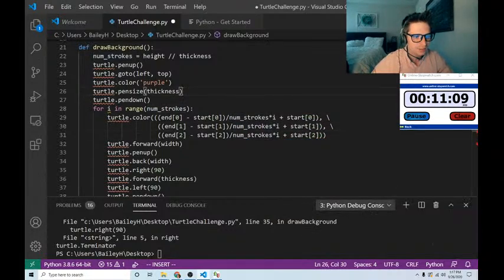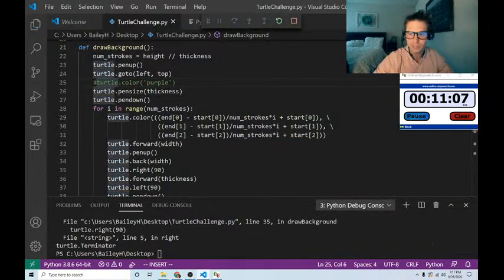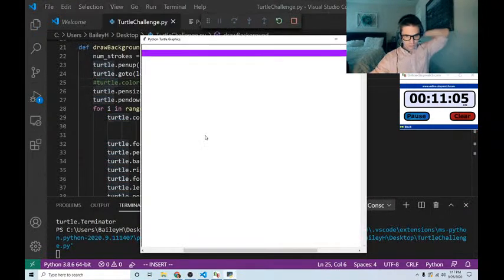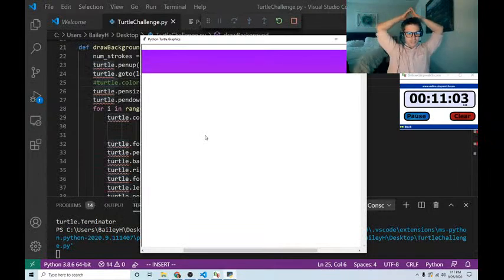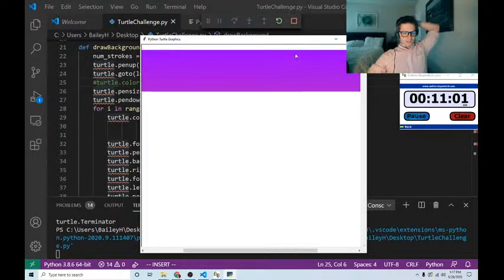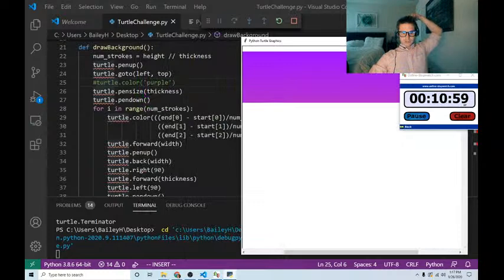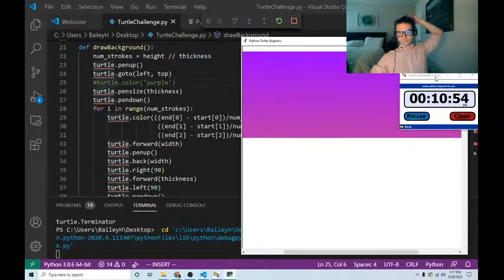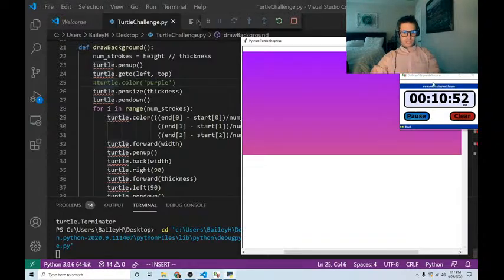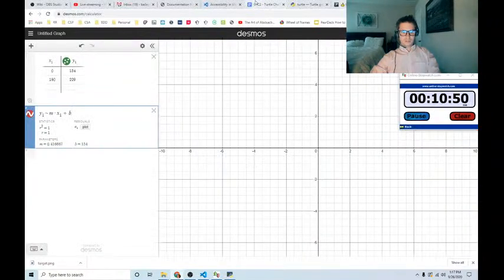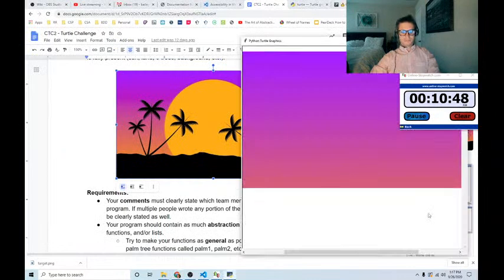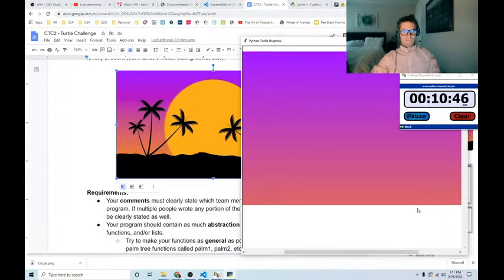So there's my X. And let me comment this out and run this. Ooh, I spent most of my time working on this background. Is it changing now? I think it is. Okay, my background looks good now. Does it look just like this? I think so. Oh yeah, look at that. Okay, so that's the hard part there.